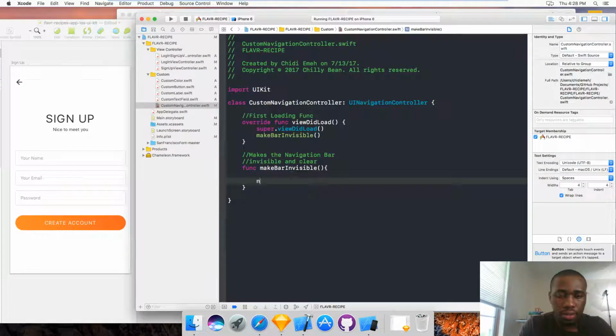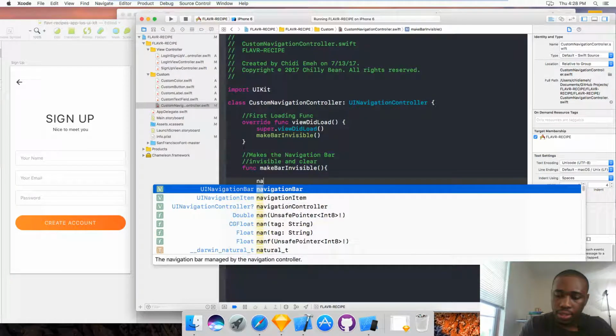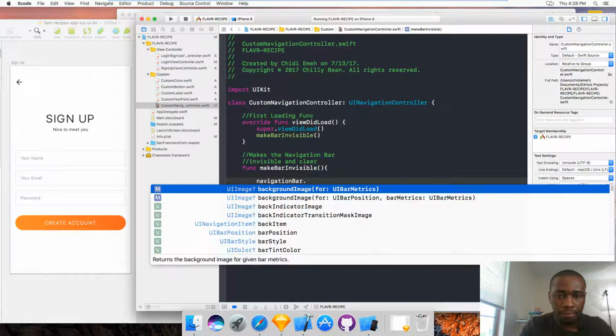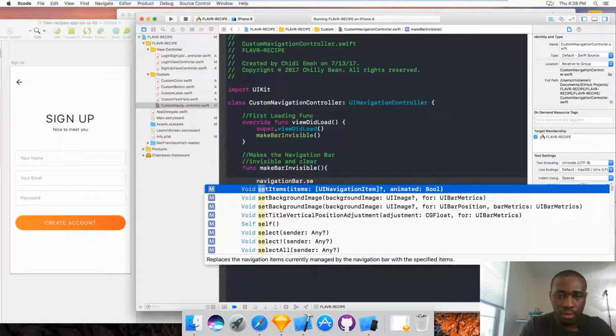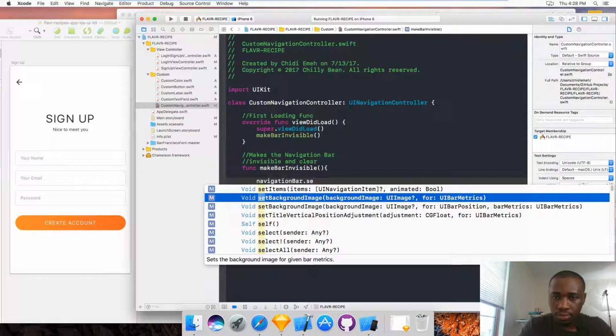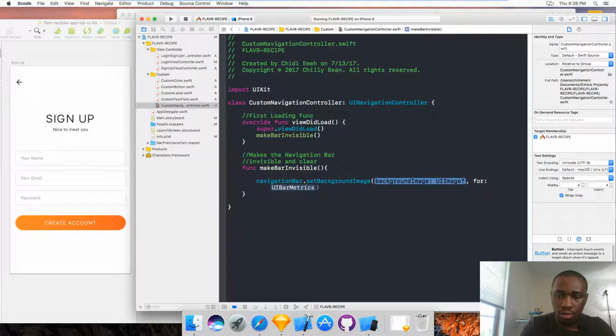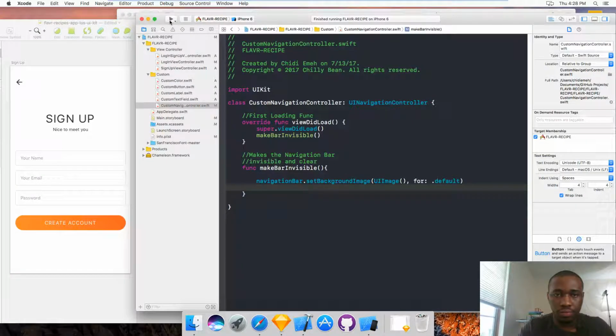So I'm going to say the navigation bar dot, I'm going to set the background image, like that, and I'm going to give it a UI image, an empty UI image, and I'm going to make it for the default state, right? And then I'm going to try it right now. Let's see what we have. So select that and run.